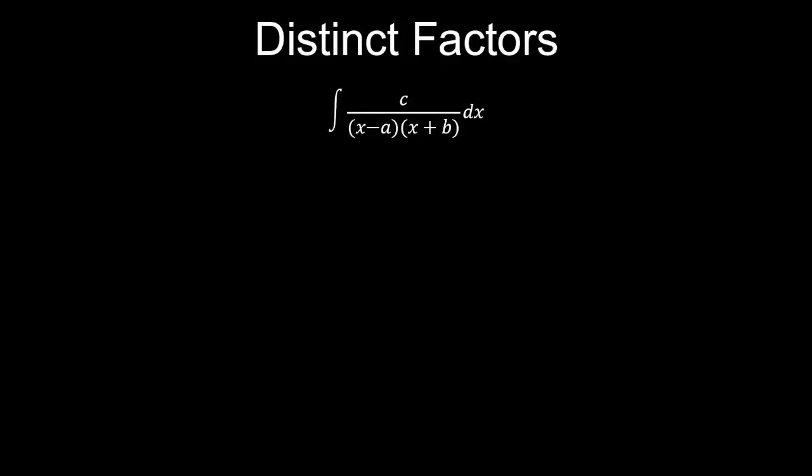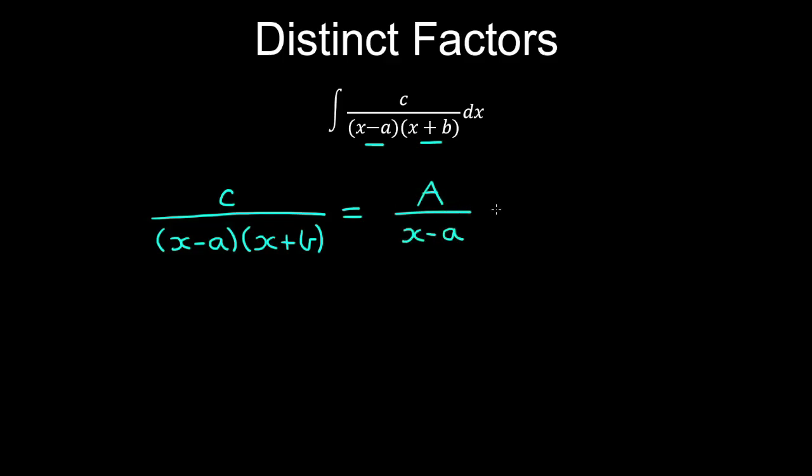We can use partial fractions to decompose an integral into a simpler form where the degree of the polynomial in the numerator is smaller than that in the denominator. Here we have distinct linear factors in the denominator, so we can rewrite the integrand as follows. Effectively decomposing it into the sum of two constants divided by each separate factor.